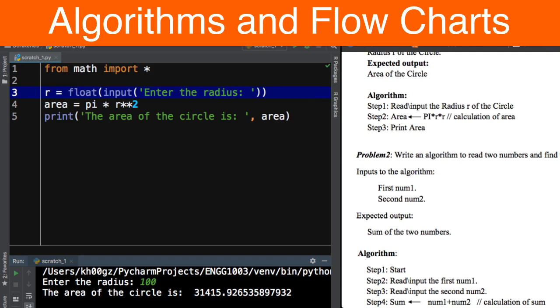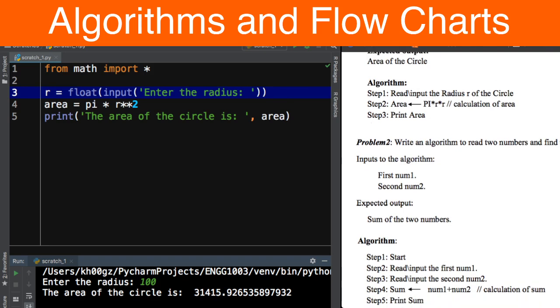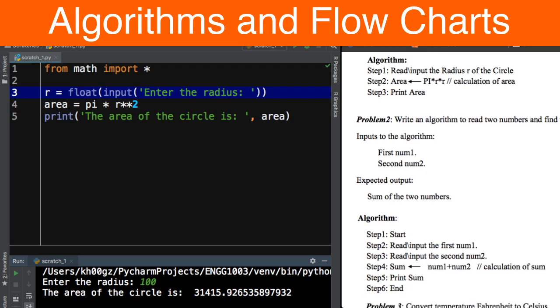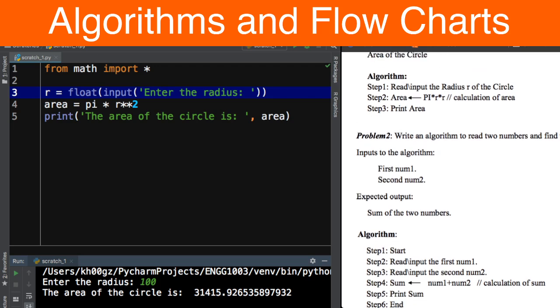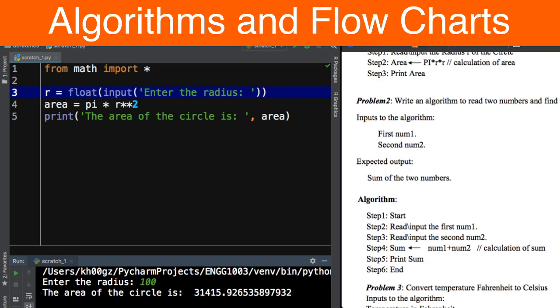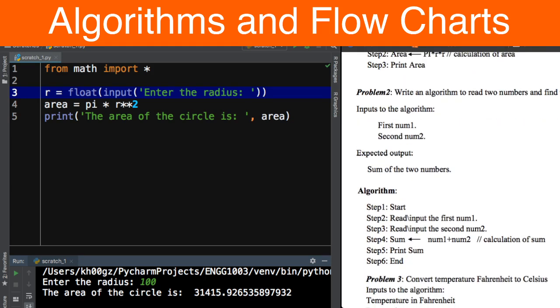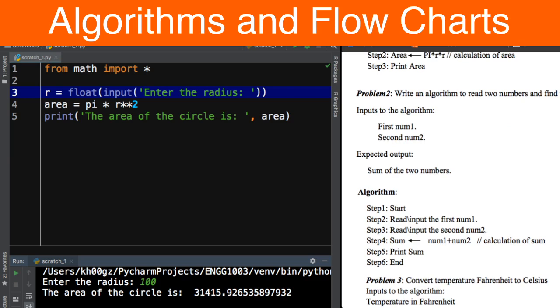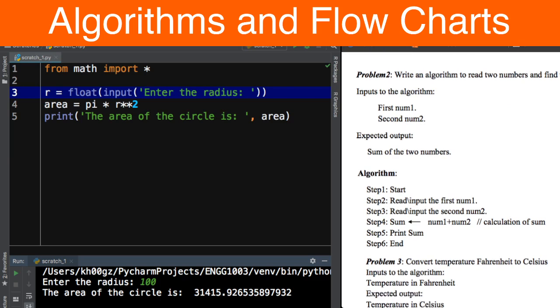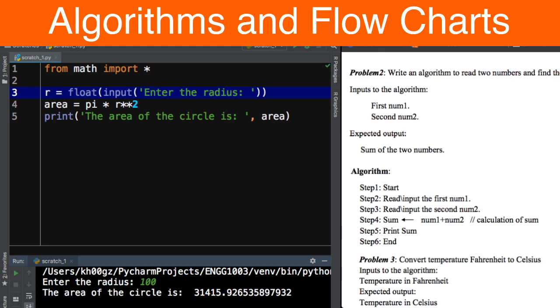In the algorithm, the first problem, you will notice that in step 1, there's no start. The first step is not the start, or the last step is not the end. So it is the first code of your Python is to read the radius of the circle. So, yes, that is also correct. But this one is really nice to read. Like for example, step 1 will be you start your program. Okay, let's try. Erase this part.